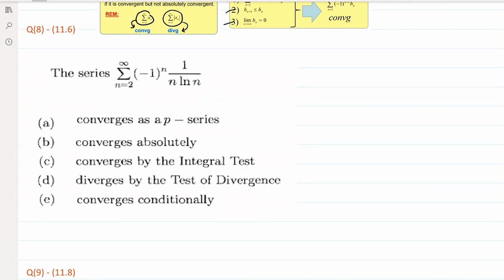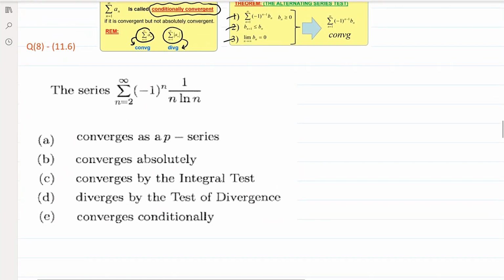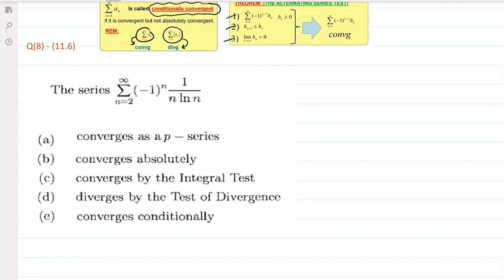Okay. Badr, go ahead. Yes, doctor. By the integral test, converge. Firstly, what about the alternating series? Did you check the three conditions? The first one, is it positive? Bn, is it positive? Yeah, positive, 1 over n times ln n. If n starts from 2, it will be positive, yes. The second condition, is it decreasing? Yeah, because the numerator is constant and the denominator goes to infinity.